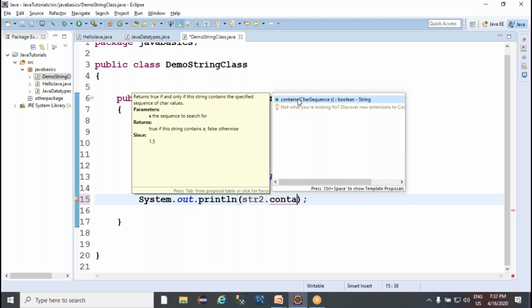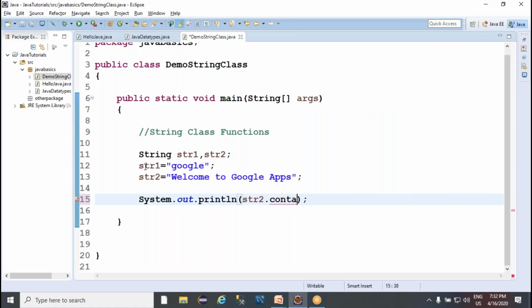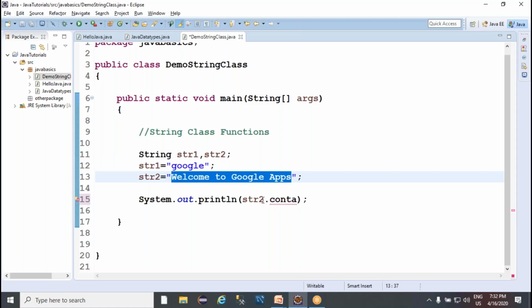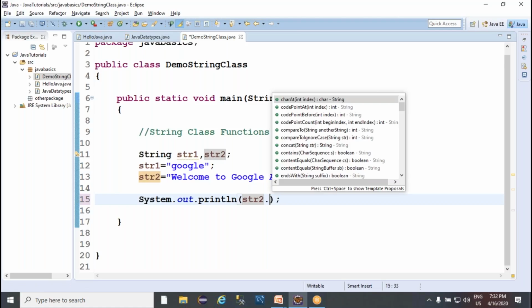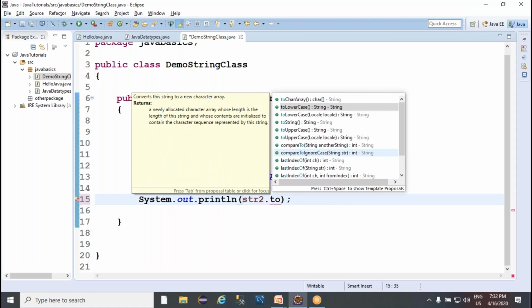Then what to do? I'll convert the two expressions into the same case. String 1 is already available in lower case. String 2 is available in title case. So for string 2, I'll convert to lower case.